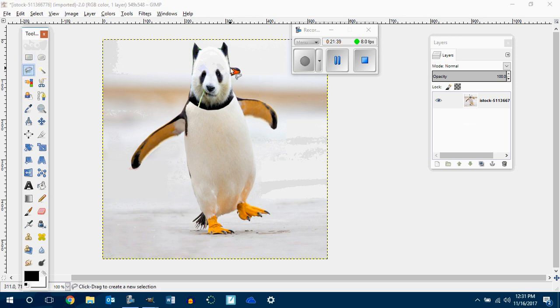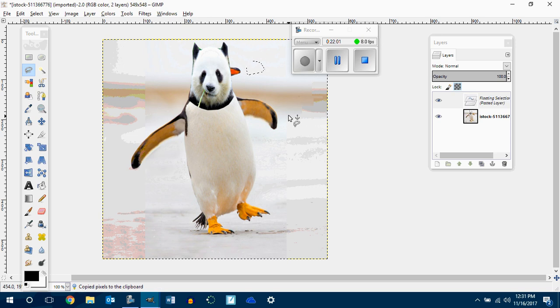So what I'm going to do now is draw this beak right here. You guys see what I'm doing? I'm going to draw the beak with this free select tool. That kind of looks like a beak. Are you with me? And now I'm going to hit Control C, Control V. I'm going to copy that beak. And now what I'm going to do with it? Put it right over. It magically disappeared. This is a lot more fun when you understand what's happening.